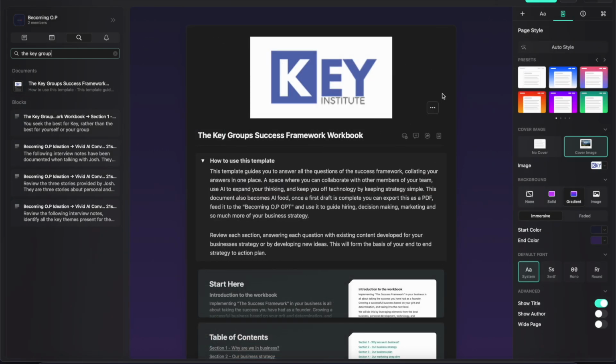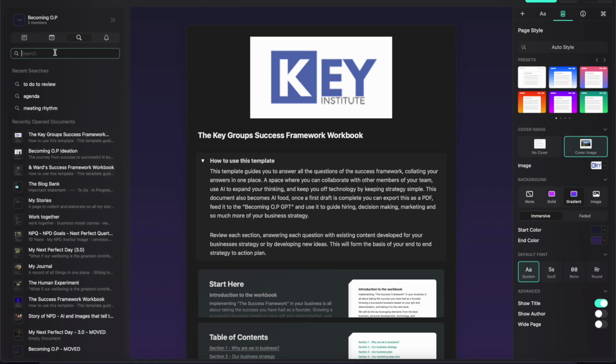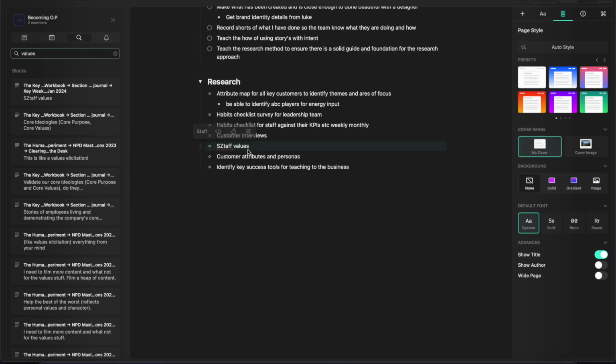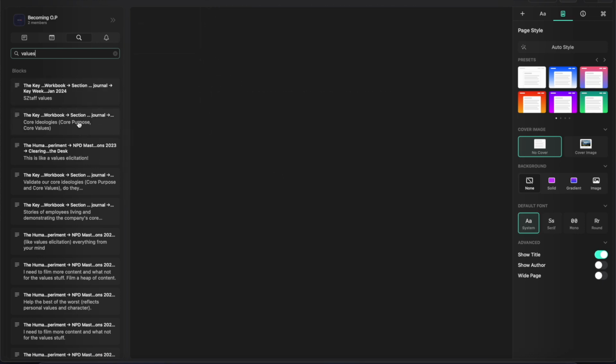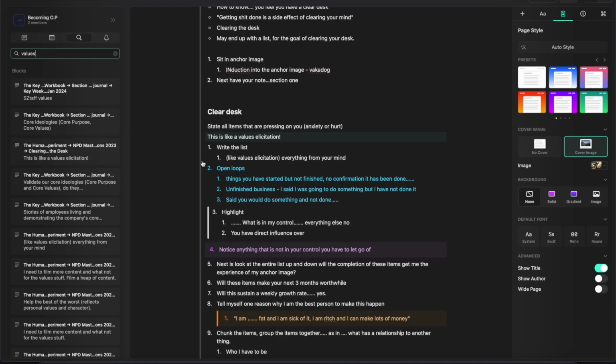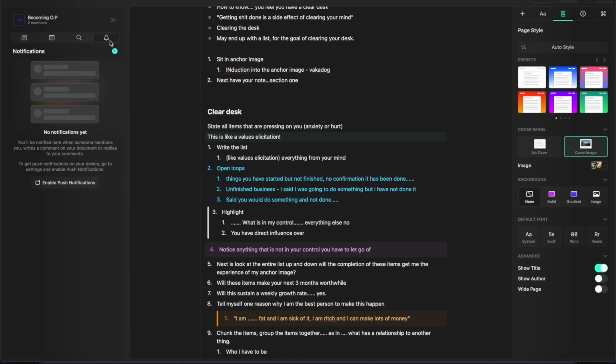If I go into a document and I want to search for values, there we go, staff values, key values section. Essentially your ability to search and discover this information is really easy. Notifications matter more when you've got multiple people on the app.